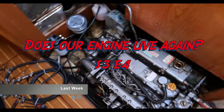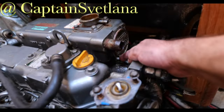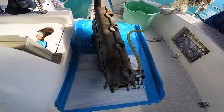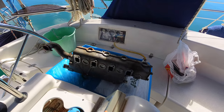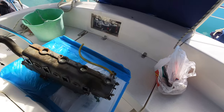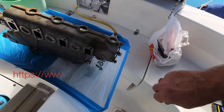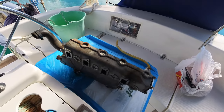This has been a bear of a project so far. Thankfully, I've only managed to snap one bolt here and one bolt here. So we're on day two of this engine service that is turning into a bit of a rabbit hole. As usual, I've covered the table with plastic bags and masking tape to try and save it from all the oil and what have you. There isn't a lot of oil on this piece, that's good.